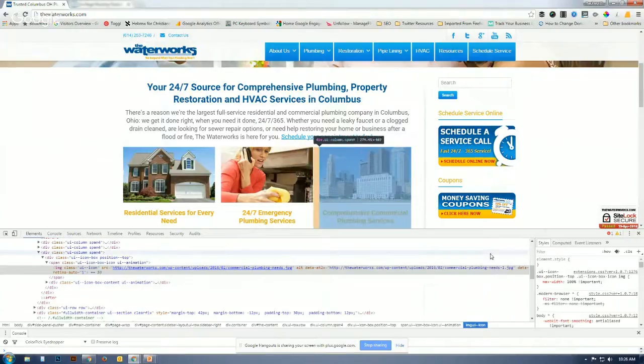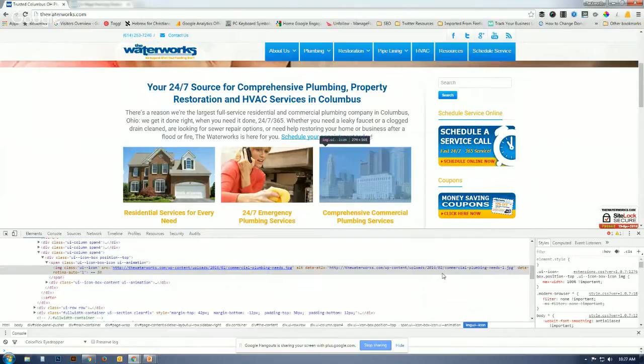So they've kind of hit two birds with one stone, so to speak, because you can name your image the same thing as the keywords, and that's what they've done, and their alt text is exactly the same. So you'll see this information here and here is the same thing. You can also just set this to the text that says commercial plumbing needs instead of the whole URL.